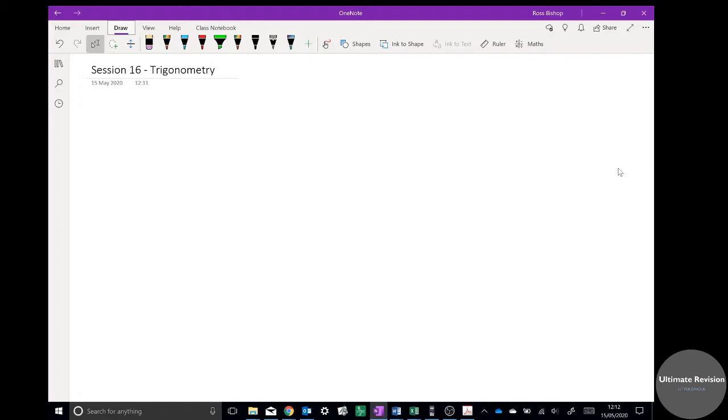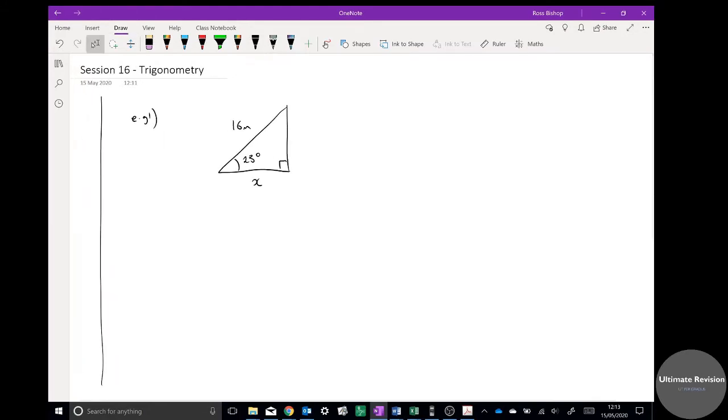Okay, trigonometry. I'm going to go straight in with 4 different examples here, and hopefully you'll remember this from GCSE anyway. Example 1, we're going to start off with a right angle. The question is find x. Now these questions come up a lot. You'll notice when you start doing mechanics, being really familiar with SOHCAHTOA is extremely important.